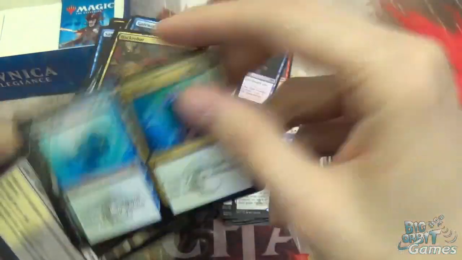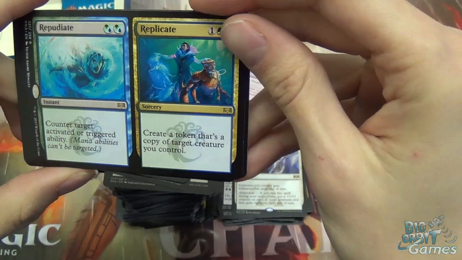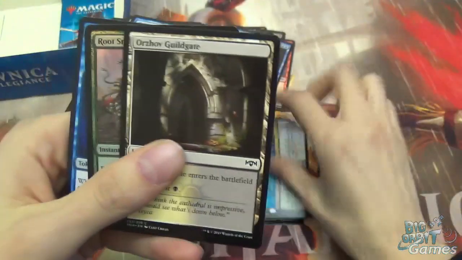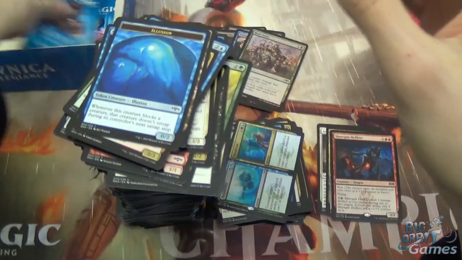Oops. Oh, sorry, it's the rare. Counter target activated or triggered ability. Create a token that's a copy of target creature you control. Orzhov Guildgate, Root Snare as a foil, and Illusion.